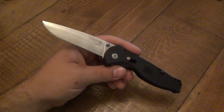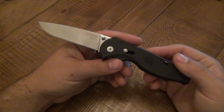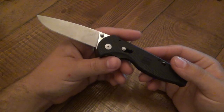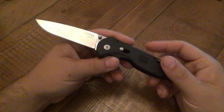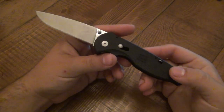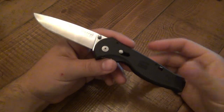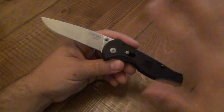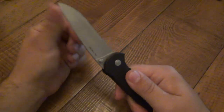Some things are patented so you can't use the same terminology, but it's all the same. It's glass reinforced nylon as opposed to fiber reinforced nylon — you're not gonna know the difference. To us, it's just hard plastic. It's not gonna break. Different colors too — I've seen green handles, yellow handles are a little more rare, but there are tons of different variations. They all work. They're great knives.